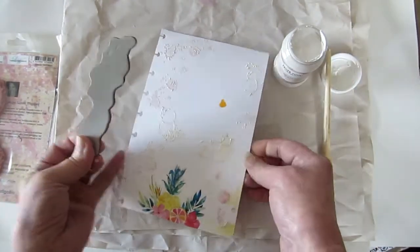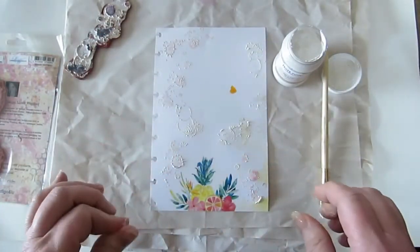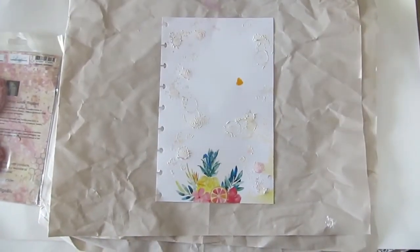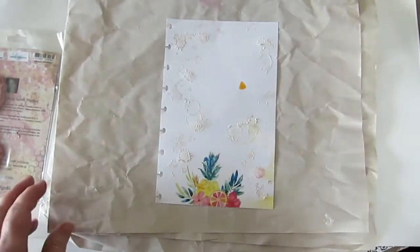Okay, so we have our gesso down, and I'm going to dry this and wash my stamp, and I will be right back. Okay, I'm back. I think my gesso is dry. Lots of splitters and splatters on here.